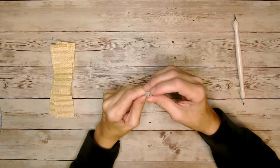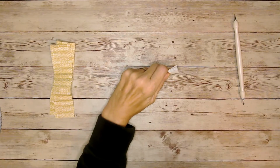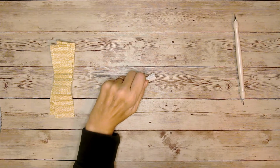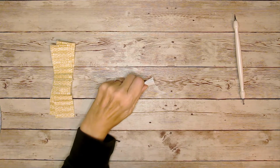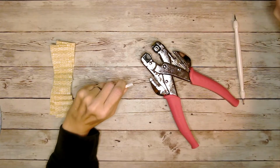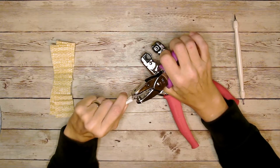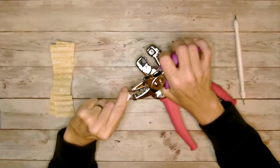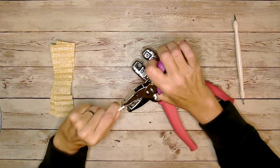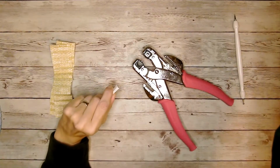Okay, so then what we're gonna do is I have a crocodile, and I'm gonna take it and use it as a punch. Now, I do have a regular punch, but I'm not sure that it would go through all of this. I'm pretty sure it's not going to.